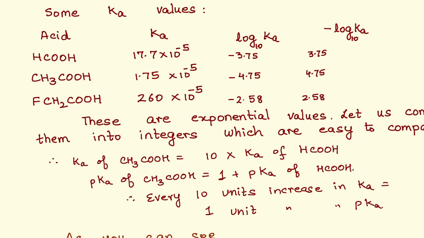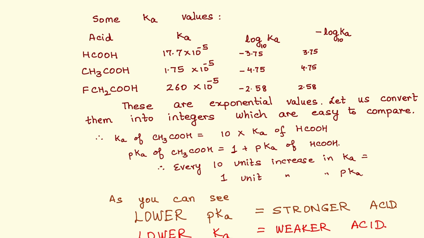Now if I have to compare the acidic strength, we said that formic acid or methanoic acid is 10 times more acidic than ethanoic acid. Now look at the negative log of Ka values. Here, when you are taking the negative log of Ka for the Ka value that's lower, this is 3.75 and this is 4.75, a total difference of 1. So I end up here with a +1, meaning to say, with every multiple of 10, we end up with a +1 value in the negative log of Ka.